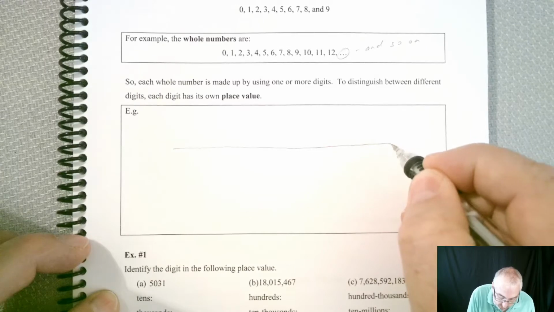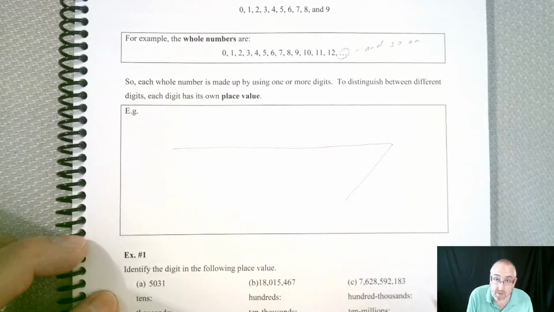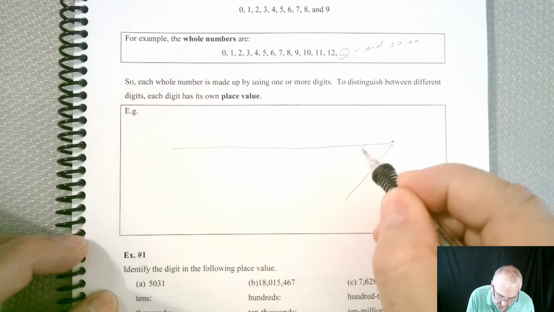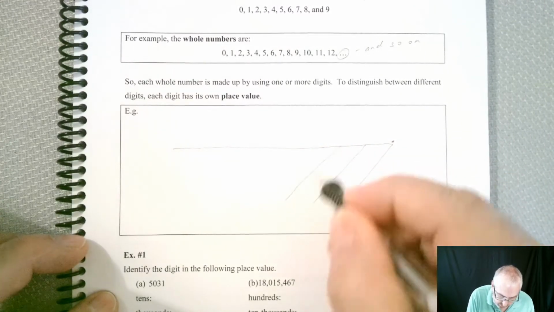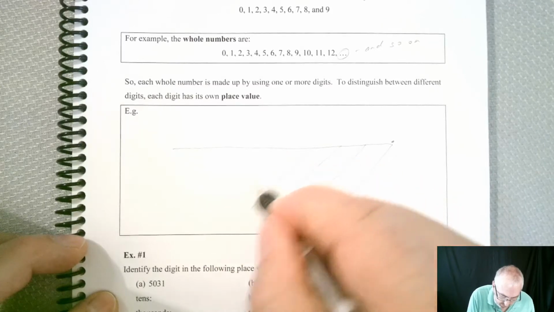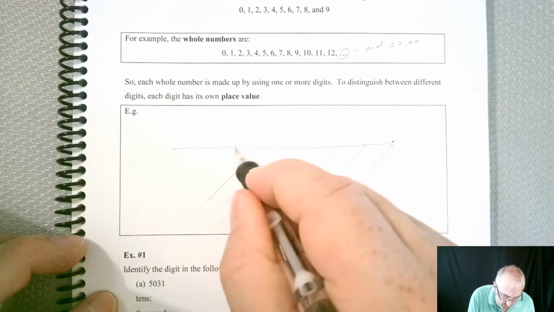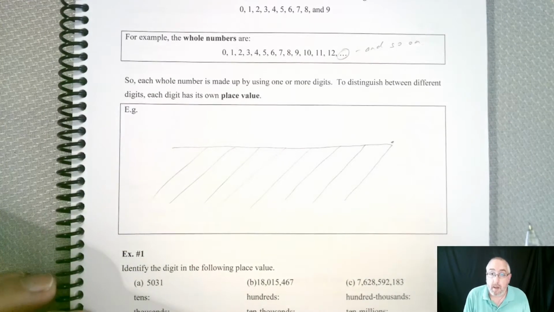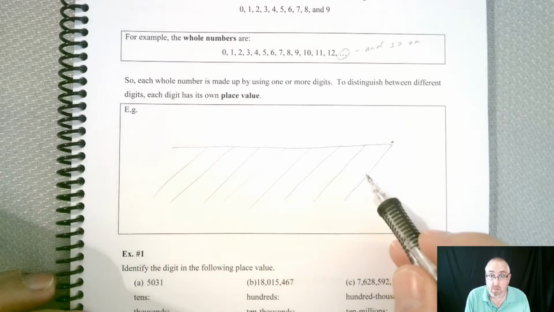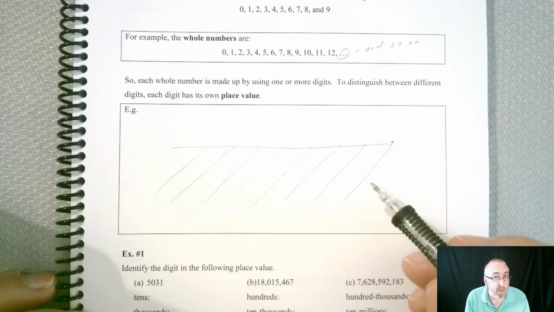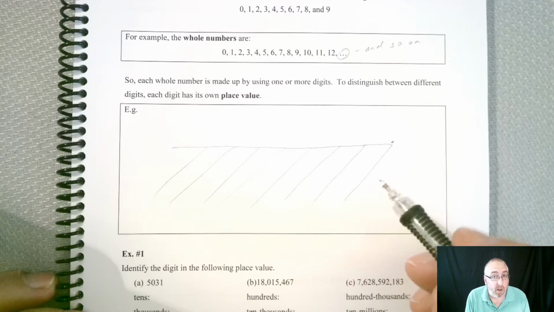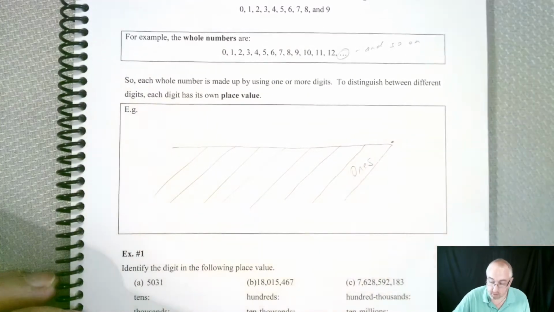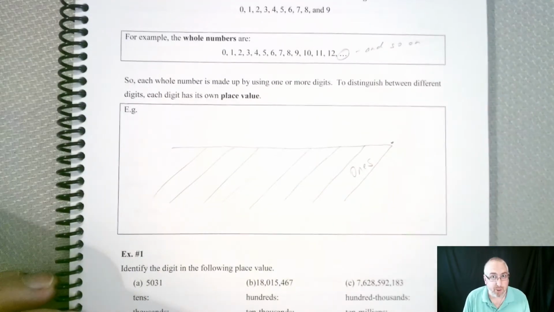Now we're going to be looking at numbers only to the left of the decimal point. So I'm just going to put a decimal point right there, and then a bunch of lines like this. We're going to fill in all these names, or at least a few of them. Now the first spot to the left of the decimal point, you remember what that one is? Well, it is going to be called the ones. If you got that right, then that's a good thing.